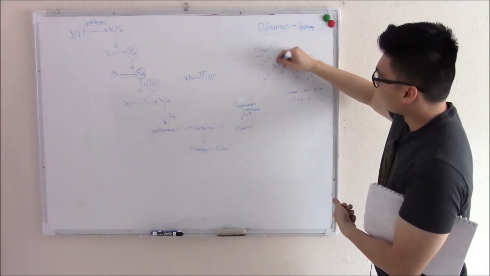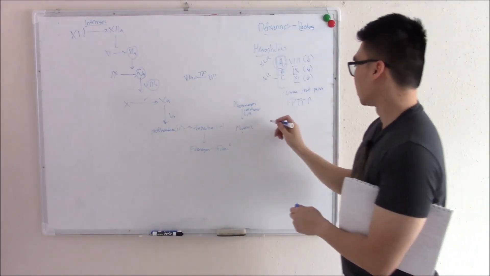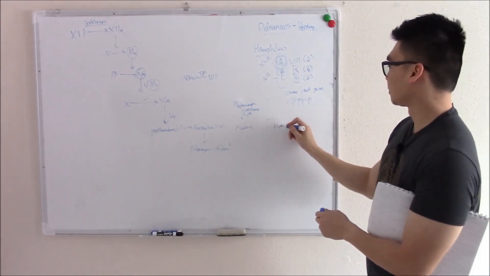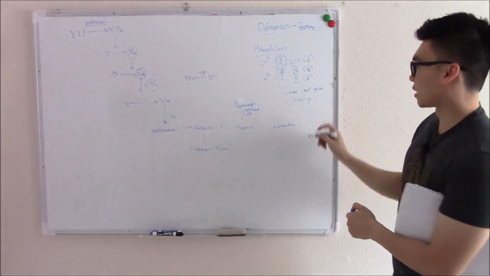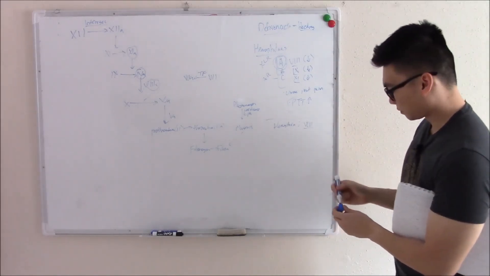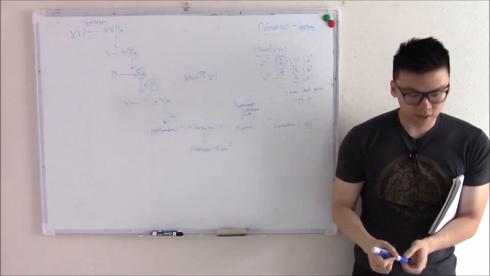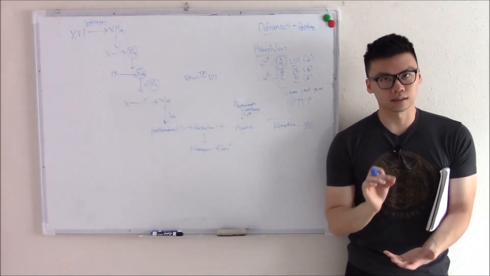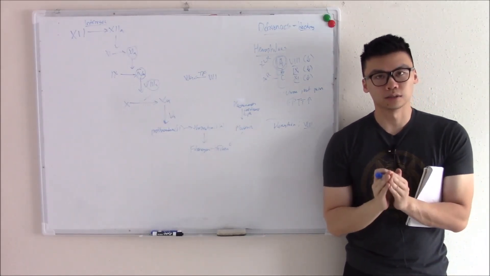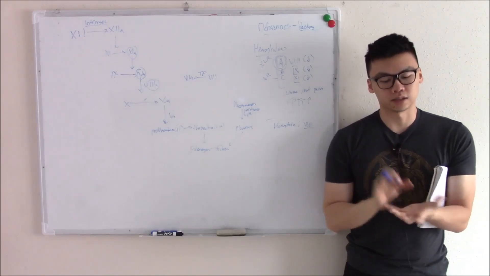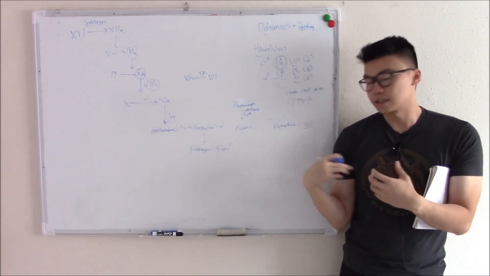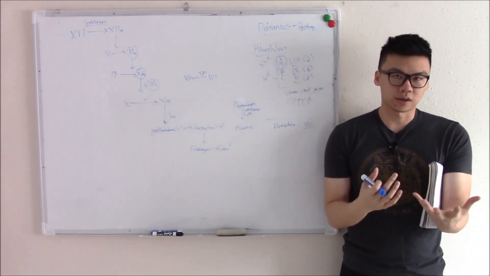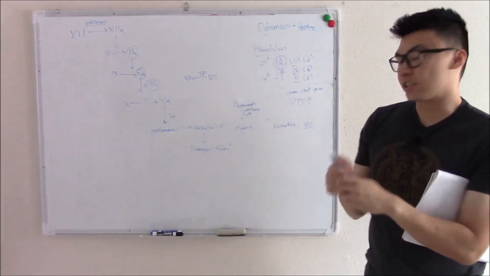The one difference, however, is hemophilia A. Hemophilia A is a tad different. Hemophilia A is due to decreased factor VIII. And in the blood, factor VIII can circulate and also binds to something. Do you know what it binds to? Binds to von Willebrand factor. And they go together like a horse and carriage. They stabilize each other. So factor VIII stabilizes von Willebrand factor, von Willebrand factor stabilizes the VIII. They really like each other.